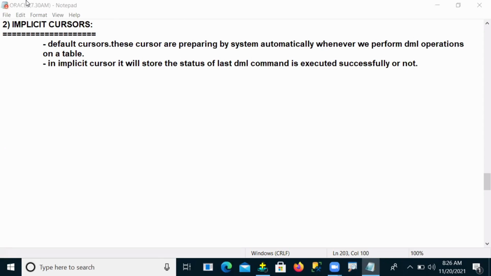Suppose you are transferring, but unfortunately your transaction failed. Now tell me, if your transaction fails also, you will get a message, yes or no? Come on, guys.